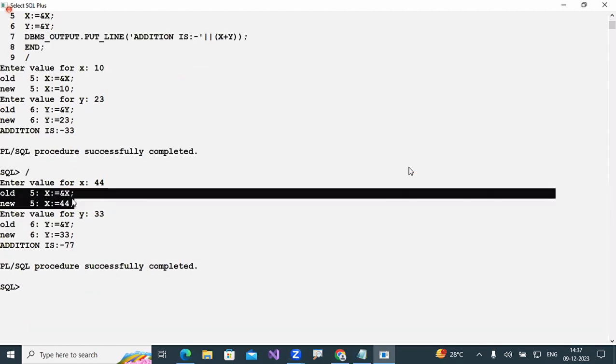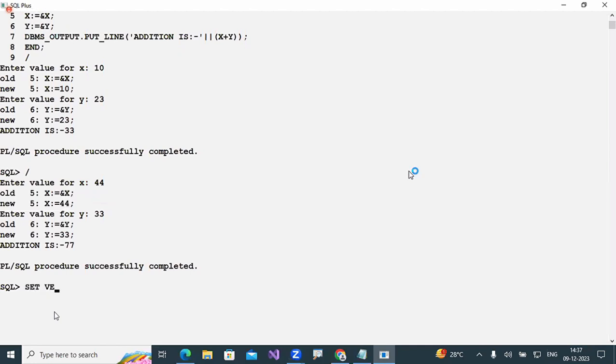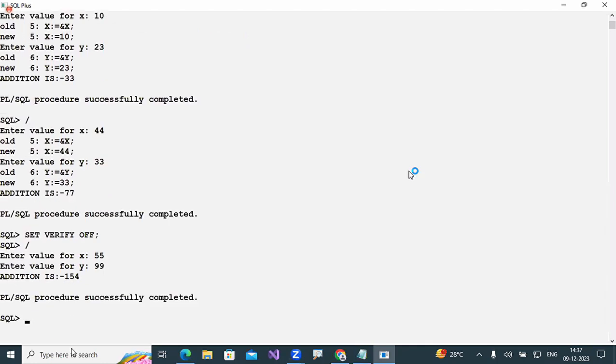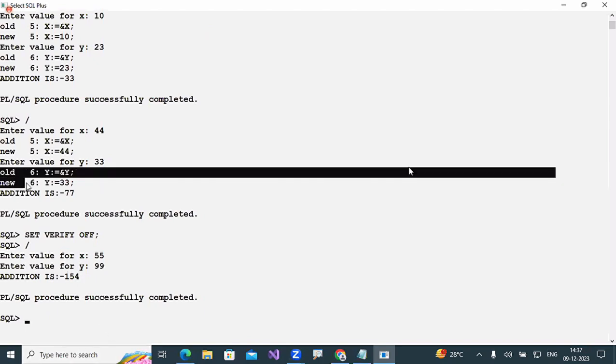Okay, but up to then, these statements that are there, I need to hide. Whenever we need to hide them, you need to set one property, that is verify, and make it off. When you make it off and enter the x value, the y value comes to me immediately. But in between x comma y, did you get any old and new statements?